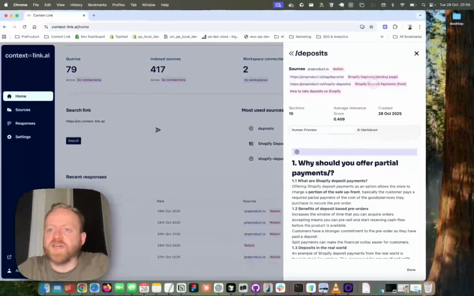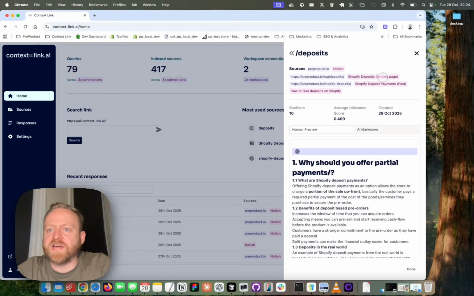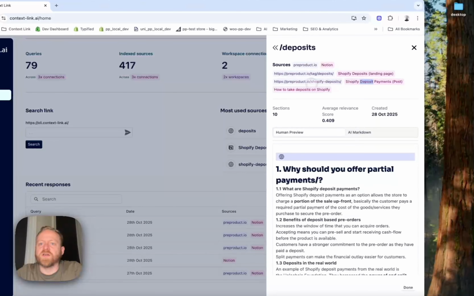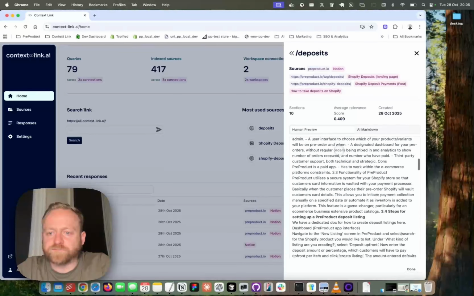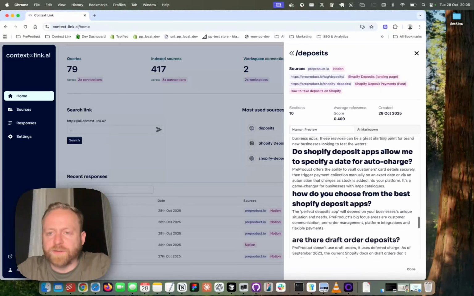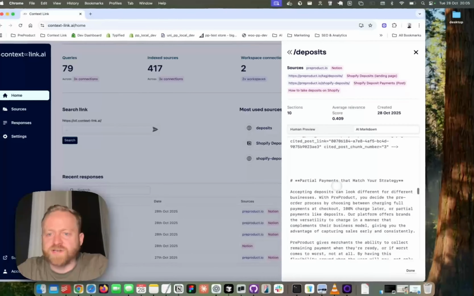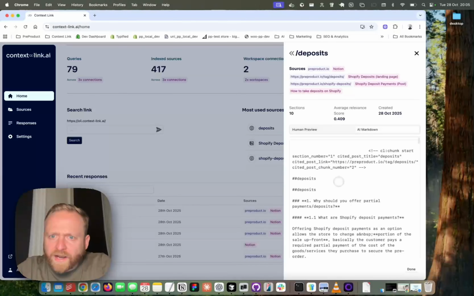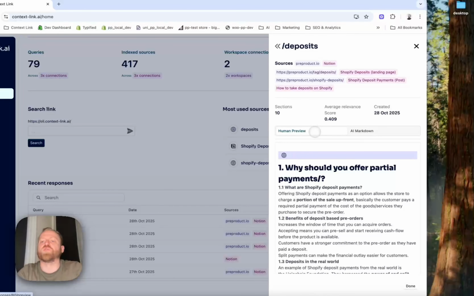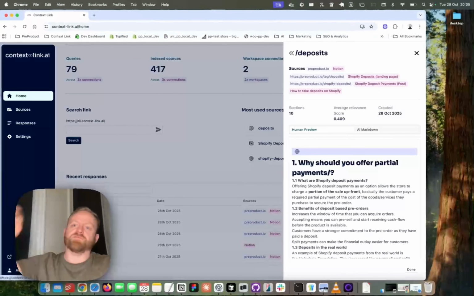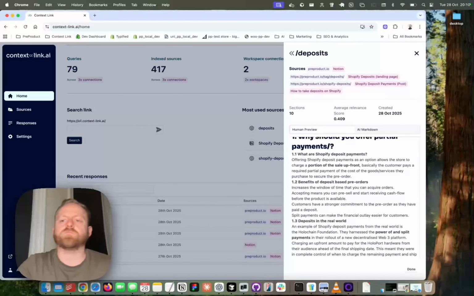Then you can see here we're getting Shopify deposits landing page, Notion doc, a post, and you can see all these pulled together. And then you can also see the AI output, which is given where possible. If there's only a couple of applicable sources, Context Link will give you all of them in full.